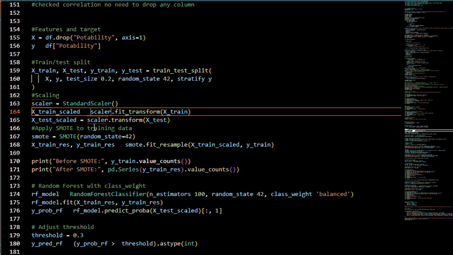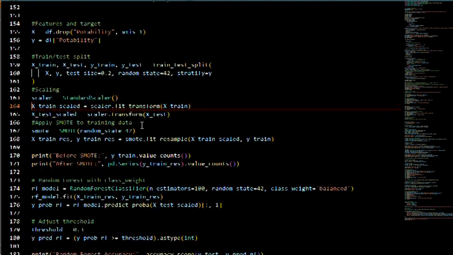Then we go to scaling and balancing the data. Since the features had different units, I standardized them using a standard scaler. Then I applied SMOTE to the training data because the data set was also imbalanced, meaning the number of potable samples was much smaller than the non-potable ones.